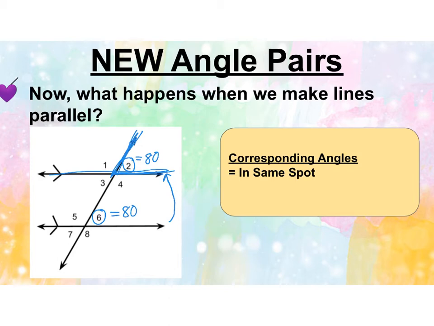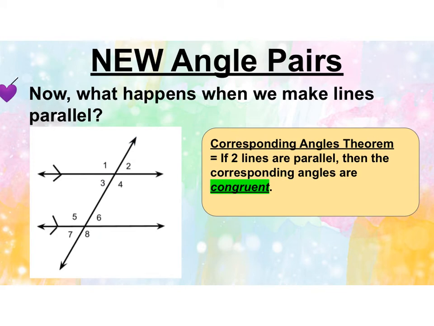So any of the corresponding angles that are in the same spot are going to be congruent, and that should make sense. If I work my way over here, this is going to be 100 because those are supplementary, and then 1 and 5 are congruent, so this is 100. And then 2 and 3 are congruent because of vertical, so those are 80, and then those are 100. So just by knowing that one angle, we worked our way all the way around.